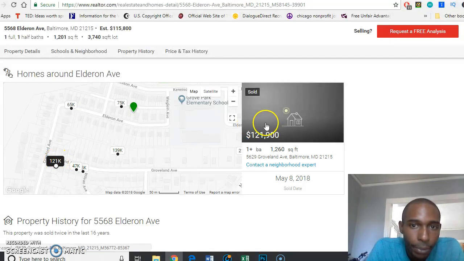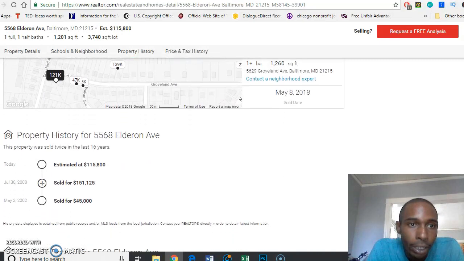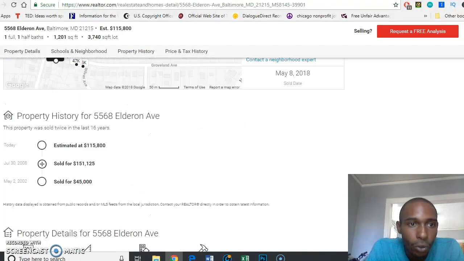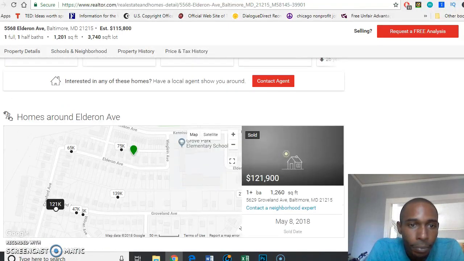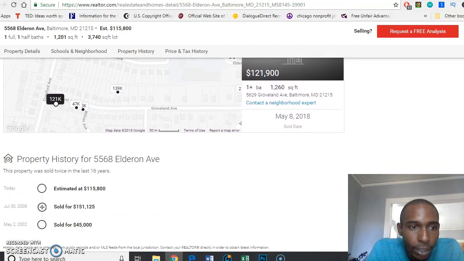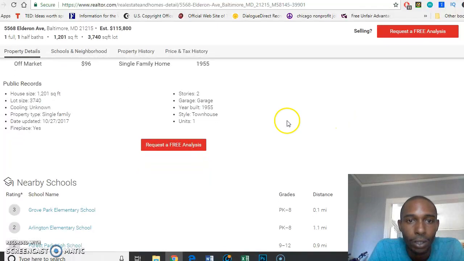We're going to check this property out too and get some criteria on that and see what it's looking like. I like to see what the other properties look like in the area, how much they're going for, using that map right there, how close they are, how many recently sold homes we have in the area as well. It's not an enormous amount, but there is some buying being done there, and those properties are from the last 6 months also.